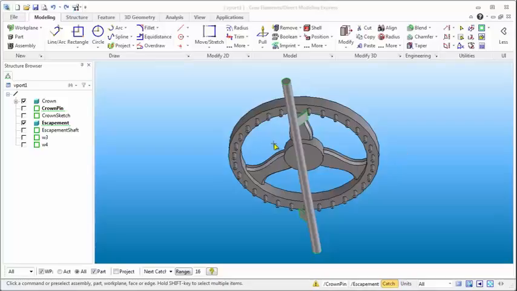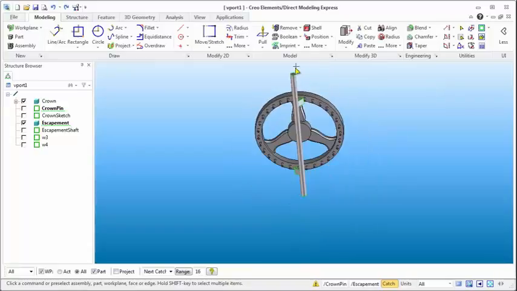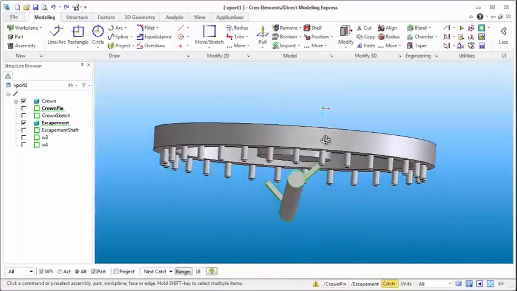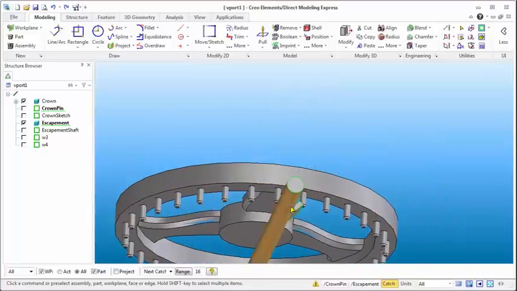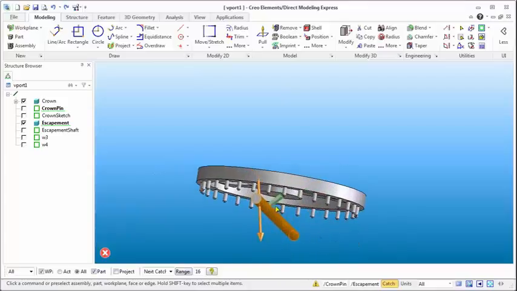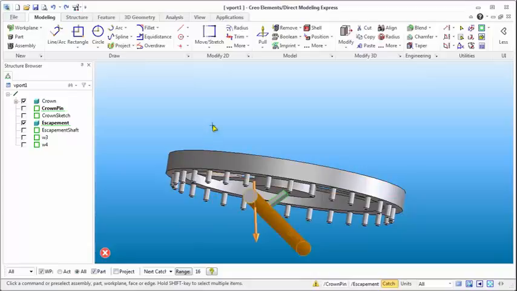Creo. Now what we're going to cover today is to create the pendulum at the top of this. Now this is a horizontal pendulum, a little different than most, and I'm going to want to make it a symmetrical part, and you'll notice that this part down here should be joined to this. It should be part of the escapement, but this is asymmetrical. So what I'm going to end up doing is creating two parts and then joining them at the very end.